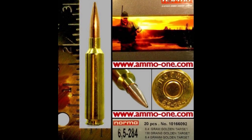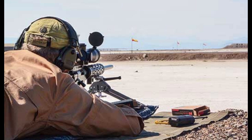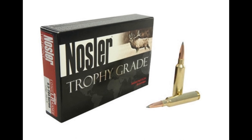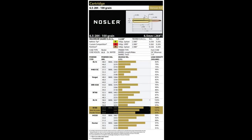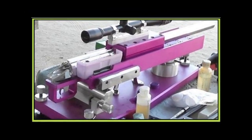There is much more to be said about the 6.5x284 Norma, but let's let Norma sum it up for us today. Whether one is a varmint hunter, a long-range target shooter, a big-game hunter that is particularly sensitive to recoil, or simply looking for a lightweight mountain rifle, the 6.5x284 Norma is a fine choice.